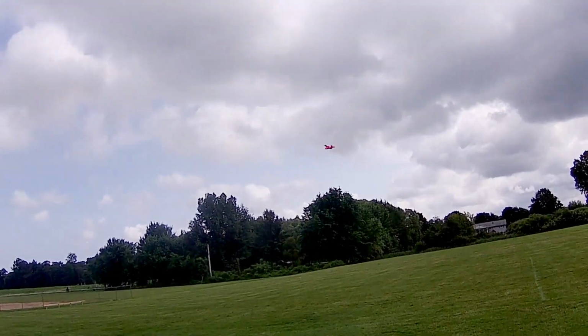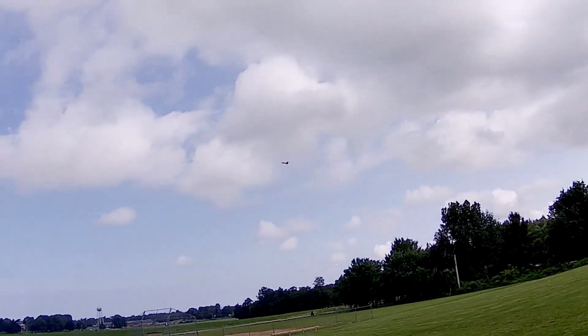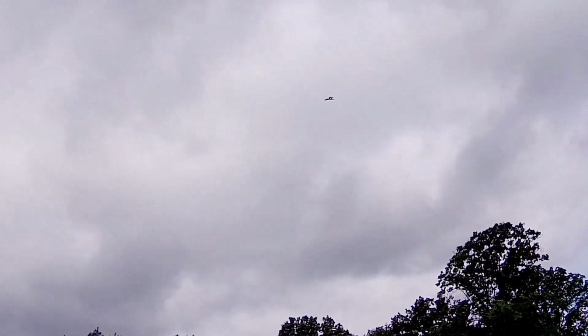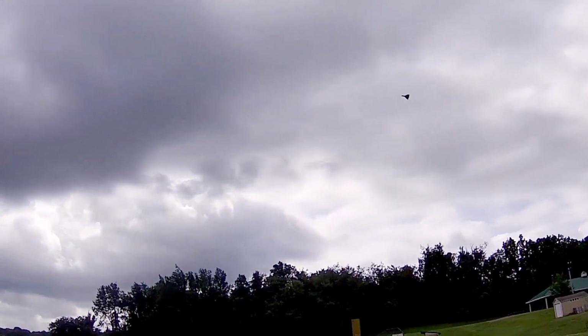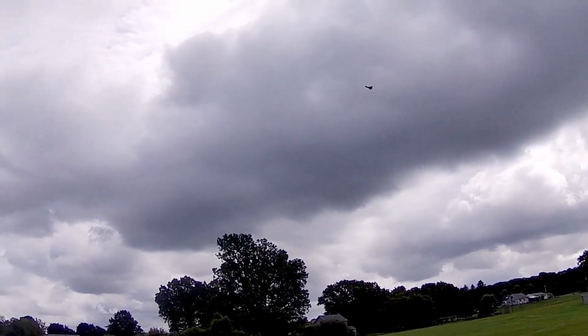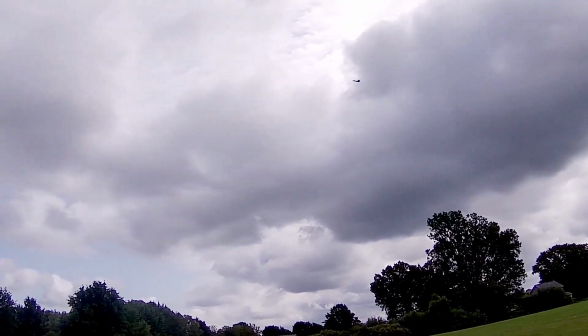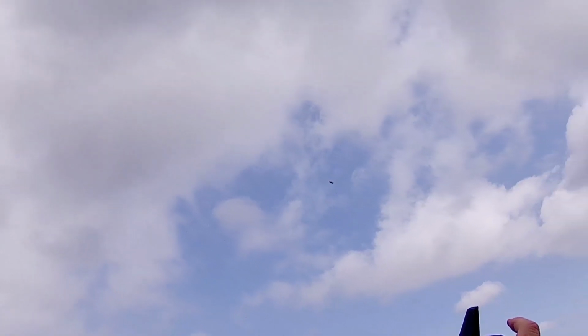That is much better. That is much, much better. So, reducing throttle. You're probably going to need to add some weight to the nose of this to help it fly better. But there we go, that's what I was looking for. Smoother flight. Notice that. Those roller coaster ups and downs are called phugoid oscillations. And even with this gyro stabilization, look at how little throttle I've got on that, and it's flying very well with very little throttle.